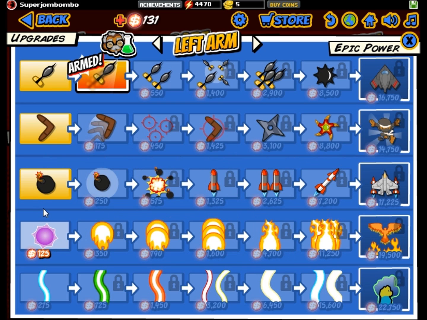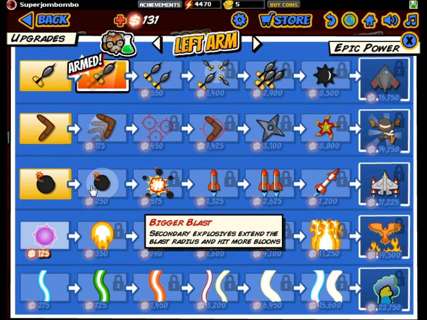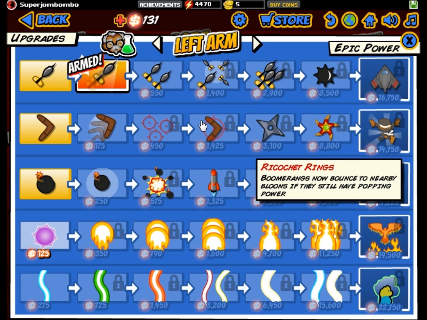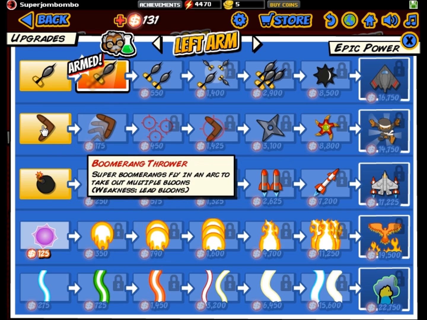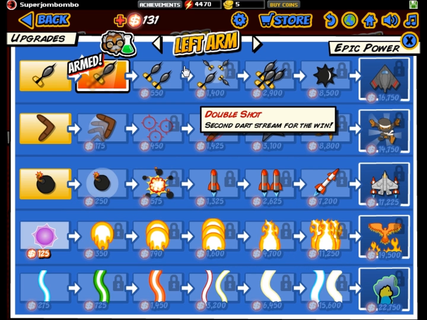Anyways, the cool thing about this is your left arm upgrade. Basically, getting one of them kind of makes it so the other one's not quite as great. So you have to be a little bit careful with that and just getting certain upgrades maybe a little bit more than others. For example, you probably don't want to get a dart shooter and then a boomerang shooter and then a cannon shooter and then this. It's not going to work out as well. You probably want to stick with one of these upgrades and upgrade it all the way, because you only get one thing for your left arm. At least that's how I understand it so far.